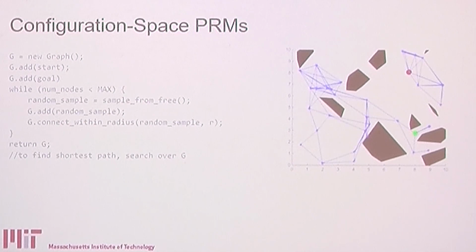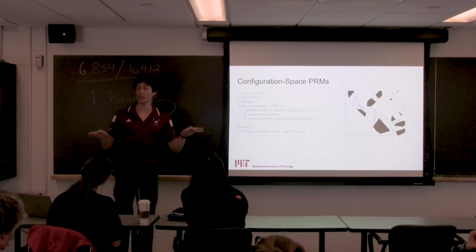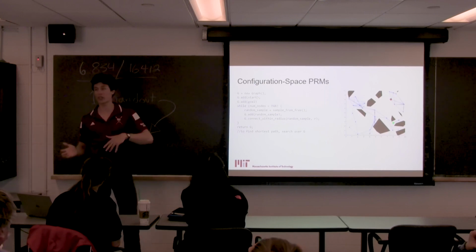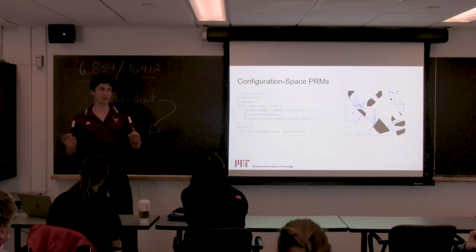And there's some really cool results that if you sample in a good way and so on, asymptotically, as you start sampling more, you're going to approach the best path in a completely continuous space. The power of probabilistic roadmaps and a bunch of randomized algorithms, though, is that they scale pretty well to high dimensions. So you don't need to actually consider the continuous space. You can just sample a bunch of points. Are there any questions about probabilistic roadmaps? They're really cool. If you're interested and you just heard about PRMs, you probably haven't heard about RRTs. Those are also really cool.